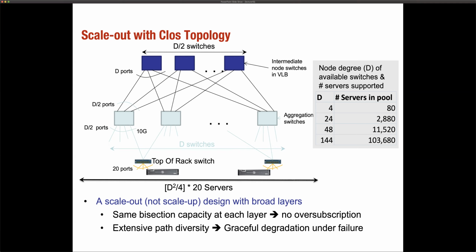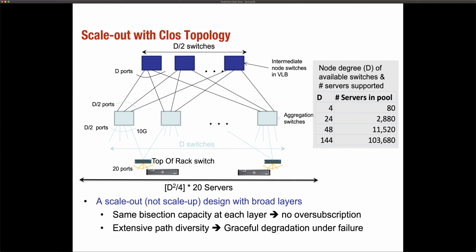So typically the way you can look at it is that you have these multiple switches. All these switches are alike, so you don't have to differentiate at which level of hierarchy in the network what type of switches need to be deployed, right? So all the switches are almost the same, irrespective of whichever level of hierarchy they are operating in. All of them have D number of ports, right? As you can see, the top layer has D ports. The intermediate layer also has D ports.